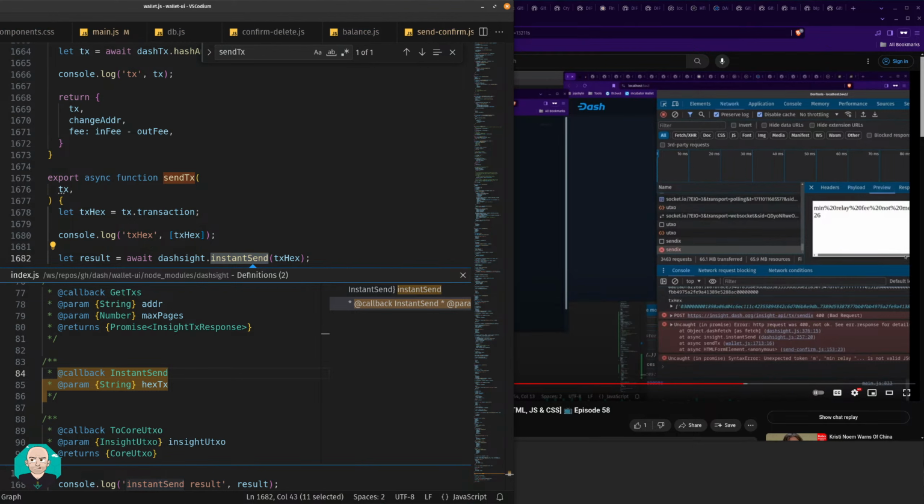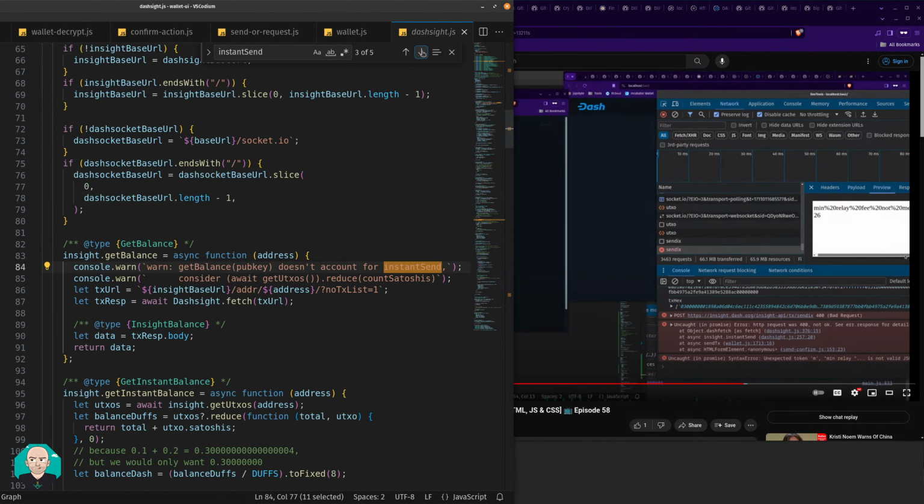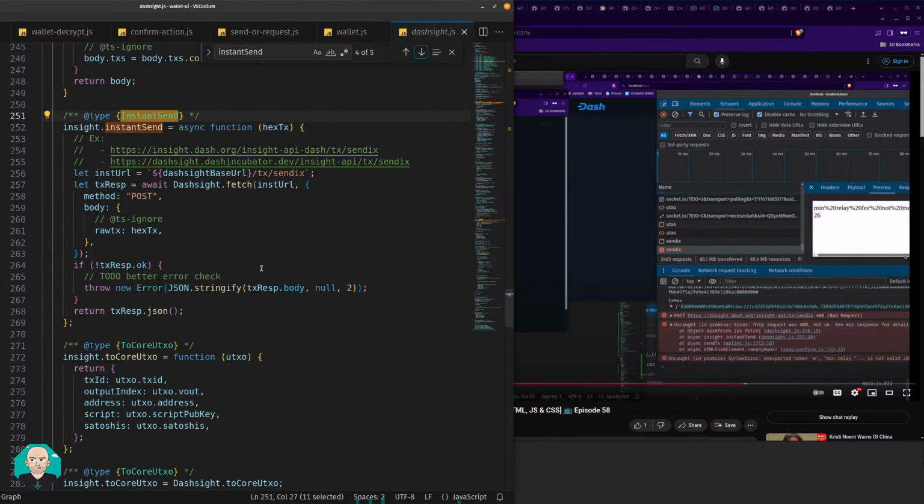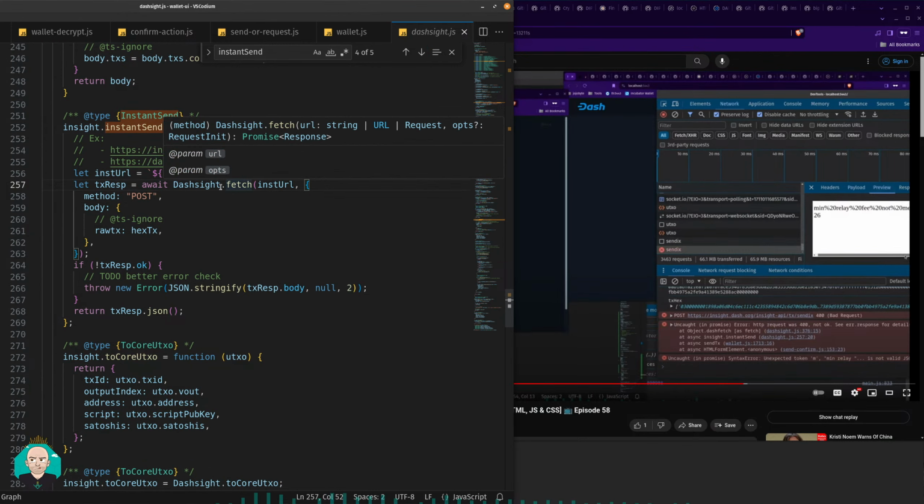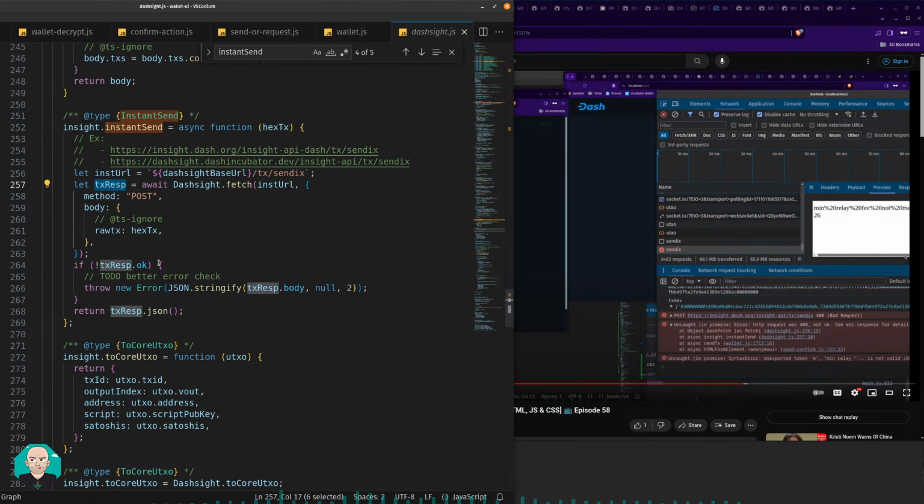All right, we need to open up the module for dash site and look at instant send. So it does the dash site fetch. If fetch is not okay, new error JSON stringify body. So that's likely why we got the third error there.